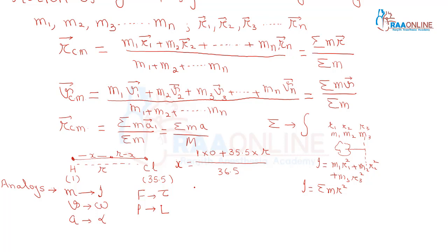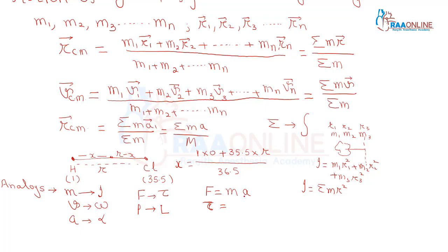Suppose you know what force is. Force is mass into acceleration. Torque we have already discussed in so many chapters. One definition is this: force and the perpendicular distance of force from the axis of rotation. That definition is valid for this chapter also. What is torque? Force into perpendicular distance of force from the axis of rotation.